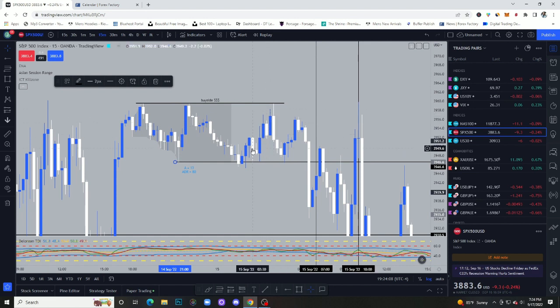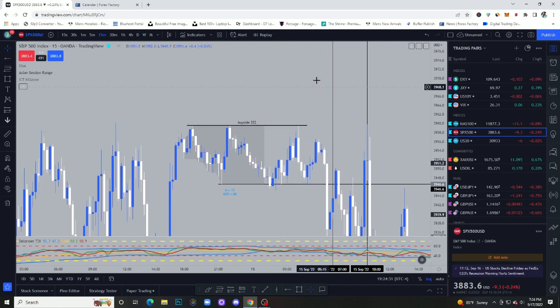And normally, also what happens is it'll come up and then take out the first day's high. When it takes out the first day's low, it normally makes a run on the first day's high. And then from here on, when it takes out the first day's high, one of two things can happen. Either it can make a rally higher, because it already ran the sell side down here.